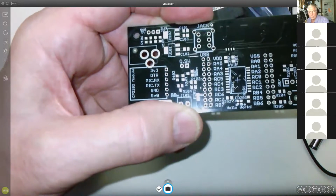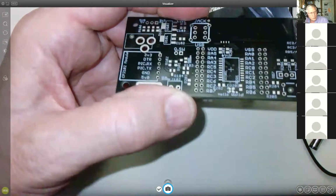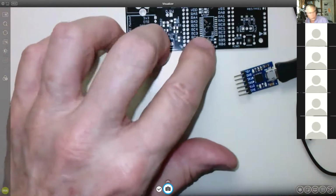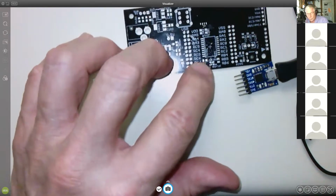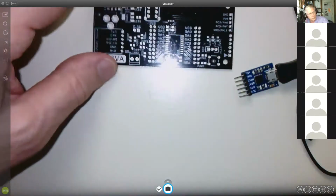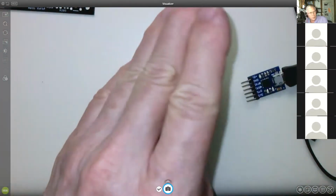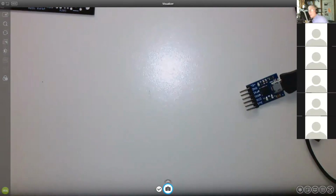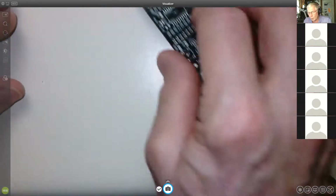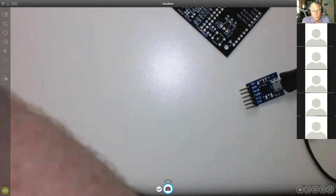This is how we get them. We design them and then we get them from China like this. And then we have a stencil that we squeegee solder paste on, and it puts a little bit of paste on all the little spots. And then we pop the parts on with a pick and place machine that precisely places them in the right location. And then we put it in the reflow oven and bake it for about 7 minutes with a specific temperature profile. And that causes all the parts to be soldered. And so we made almost 80 boards in one evening, with 3 or 4 students and myself.